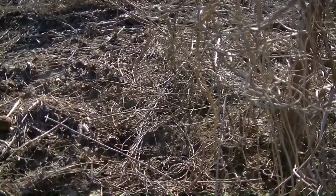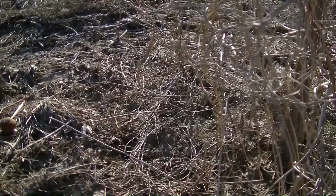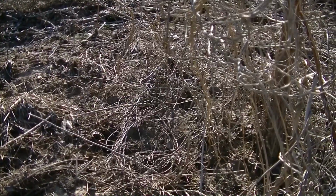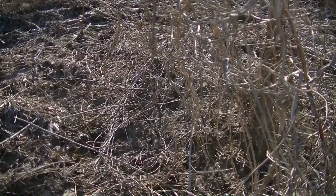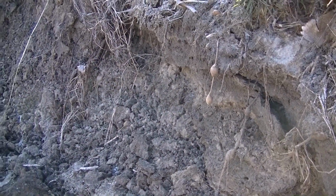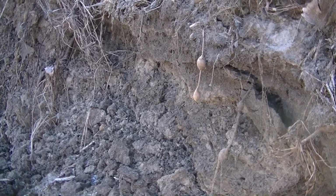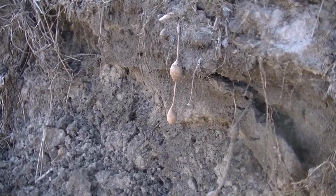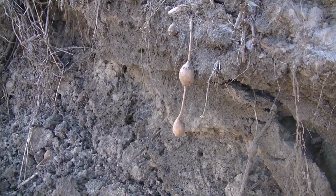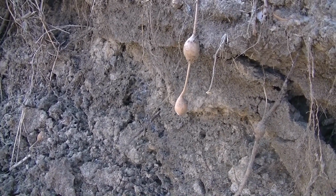You can follow that down into the ground. It's very, very thin. You don't want to yank on it, otherwise more than likely it's just going to detach. Now you're going to hear some crunching because I'm on ice and it's probably going to break through, but it's not very deep at all, so I'm not too worried about it. But what you're looking at right there is what is sometimes referred to as a groundnut, Indian potato. Has quite a few different names, and that's what comes off of those vines.